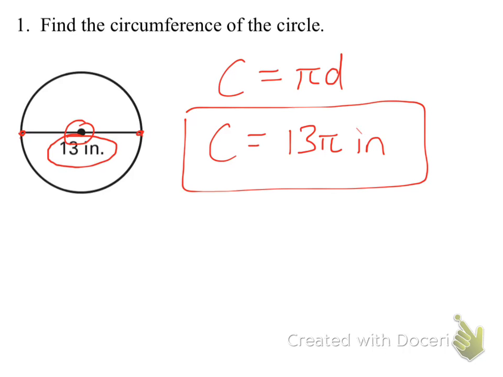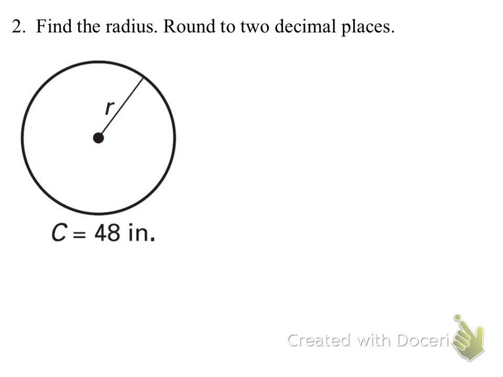If we need to evaluate this, we would round to 2 decimal places, and we would just put 13 times pi in the calculator. I'm not sure exactly what that would get us right now. I might have to get out a calculator in a second. But until then, let's go on to the next example problem.